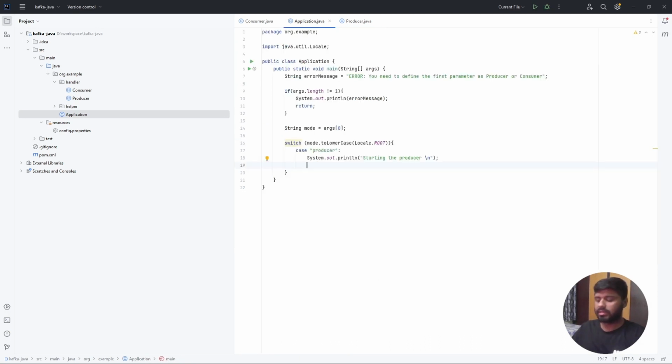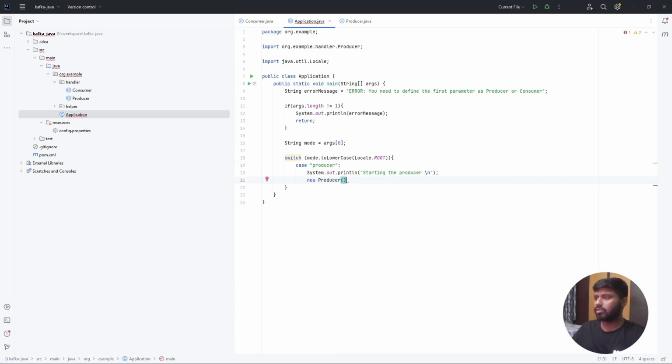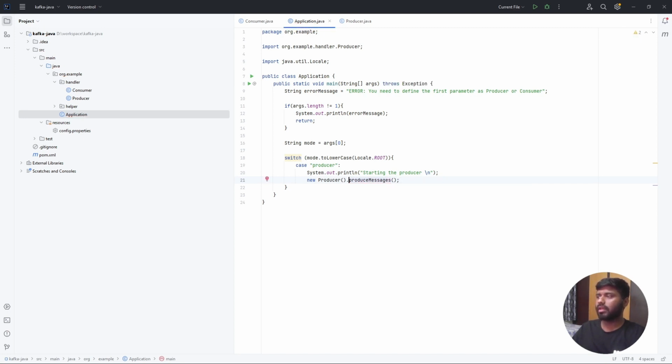So we will simply say new Producer().produceMessages(), and as it is throwing some exceptions, we can also mention that as part of throws Exception. And once it is done, we will simply call break, and the next case should be for the consumer.